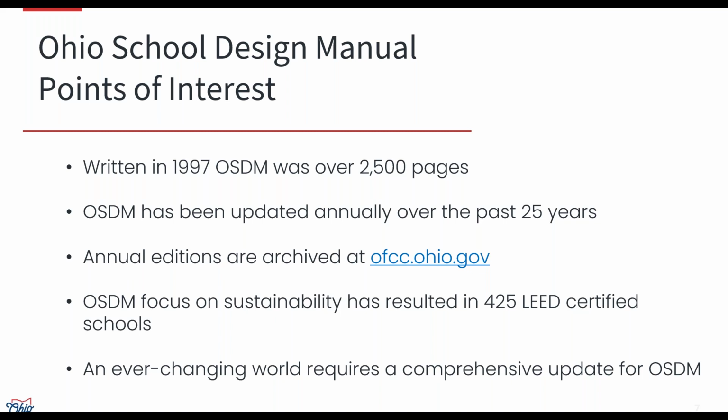But over time, we feel like the manual was becoming a little like Humpty Dumpty, with disjointed parts and pieces. It was updated, but we were just updating sections and not holistically updating it. We currently have 425 LEED certified schools. I'm sure many of you remember 2007 when that commission resolution was passed requiring that. And, you know, we have always evolved with the times. Next slide, please.